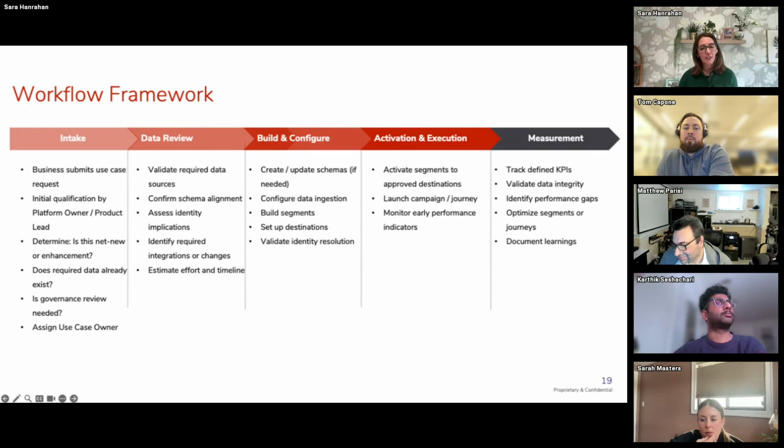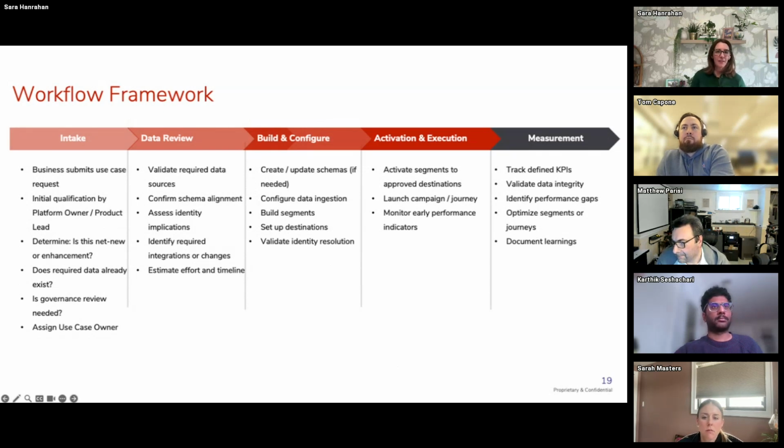A lot of my clients are healthcare clients. So if the data is not already there, that means it's another legal review. So have they talked to their legal team? Do they need to be able to access that data? So that's a whole other level of getting what they need.